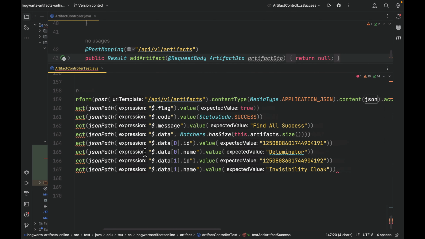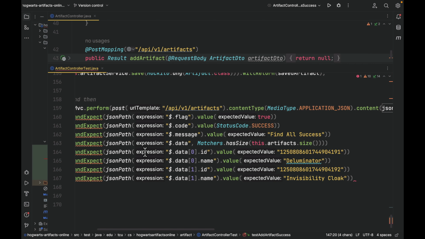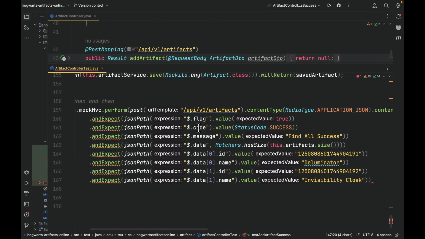All right, now let's keep going. The flag is good, the code is good. Oh, by the way, when we define the test case for a controller, make sure the API documentation is available. You should always refer to the API documentation to know what is expected. The message should be add success, and we don't need those.